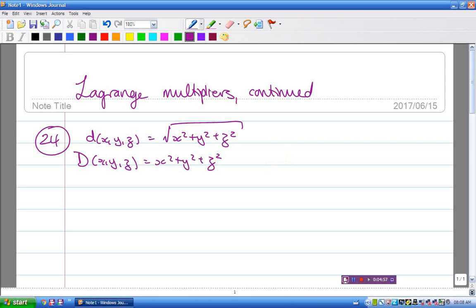So I have two constraints. I could push the variables across in either direction, but I just want to make sure that I do the same as in my notes. So look at that paraboloid equation, 2z equals 16 minus x squared minus y squared, and think about how your constraint formula needs to look. It needs to look like some or other function equals constant. So I'm going to shove all the variables over to the same side of the equal sign. x squared plus y squared plus 2z equals 16.